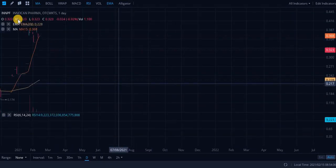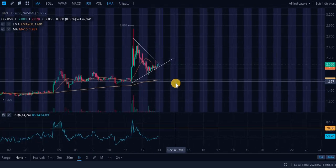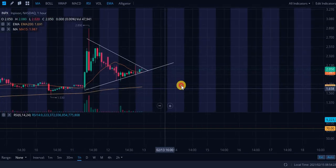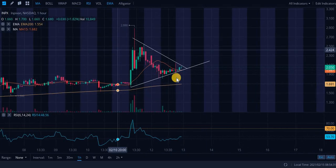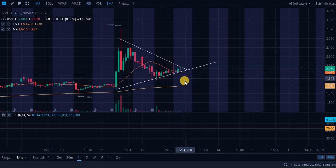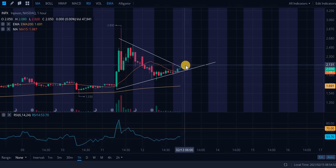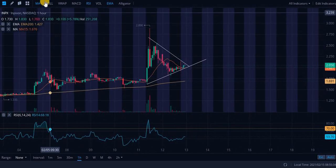Next up, looking at INPX — we are looking at a bull pennant. This is a very weird one. Typically I would draw it differently, but we have four touch points. I don't really like this formation — it's a bit scary. But it is a bull pennant, and according to the charts, we should be seeing a break to the upside or downside in the pre-market on Tuesday, the 16th. If we see a break to the upside, look for an entry point, maybe average in a bit. If it tries to test the ascending level again, that's the level to load up shares.